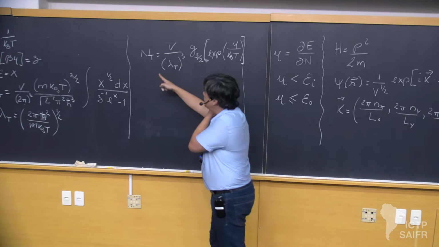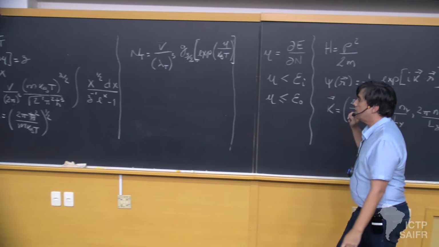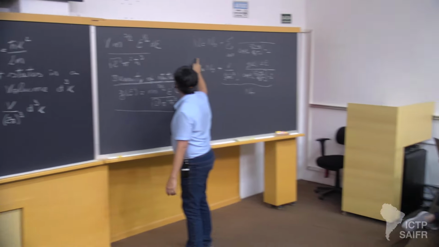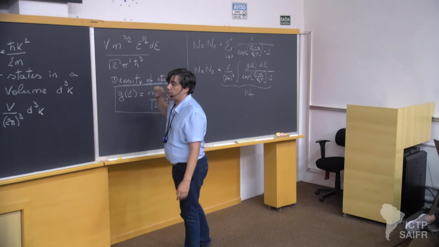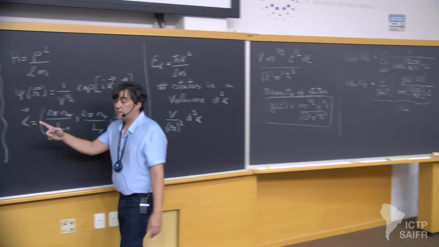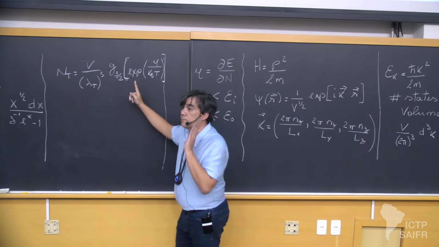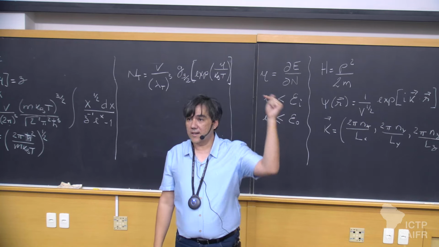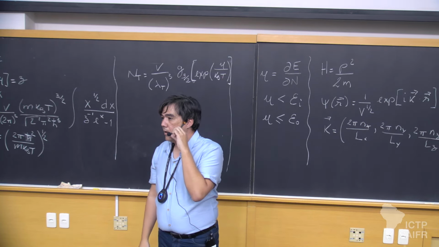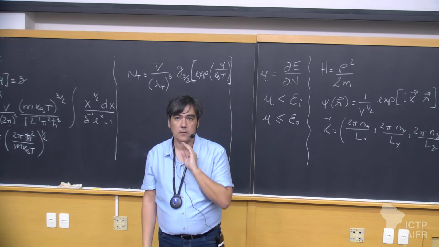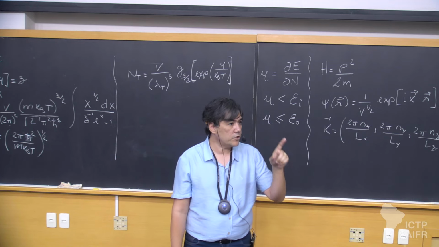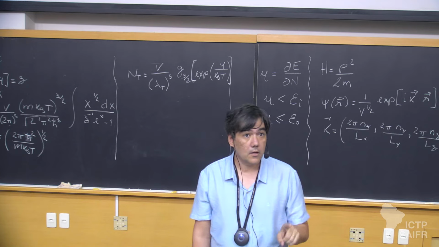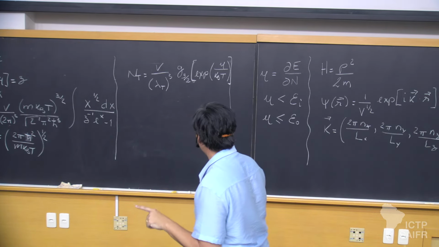So you see, again, we have the total number of atoms, atoms in the ground state, plus atoms out of the ground state. As I lower temperature, the chemical potential goes up. But it has a limit to go up, which is the energy of the ground state.